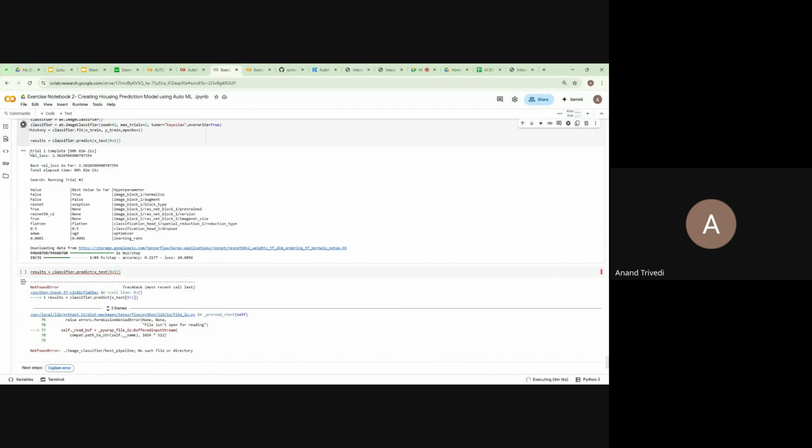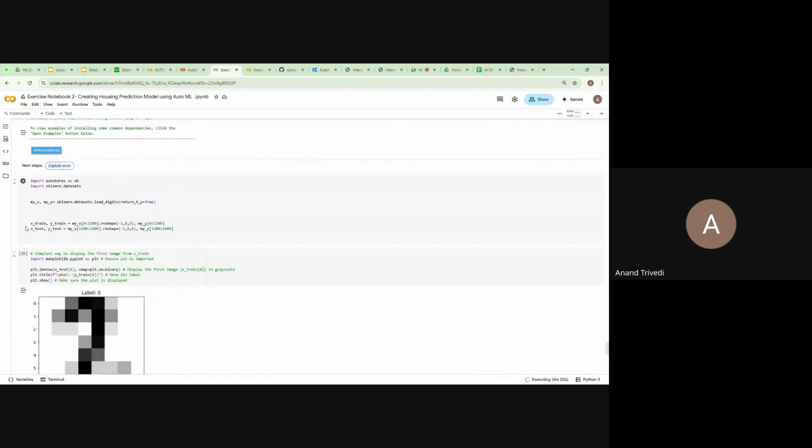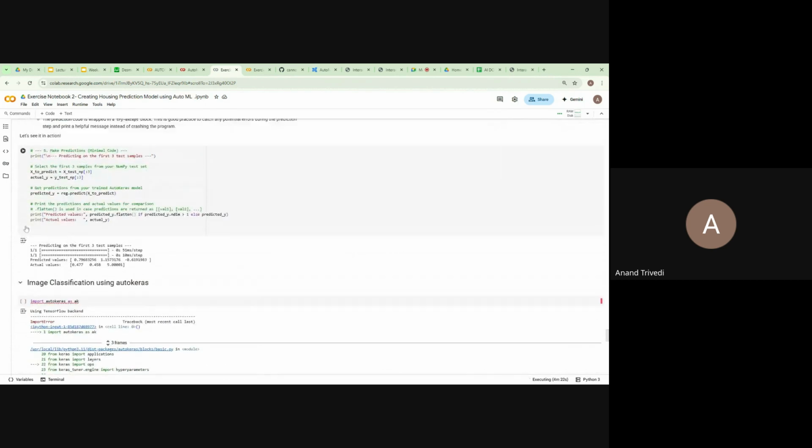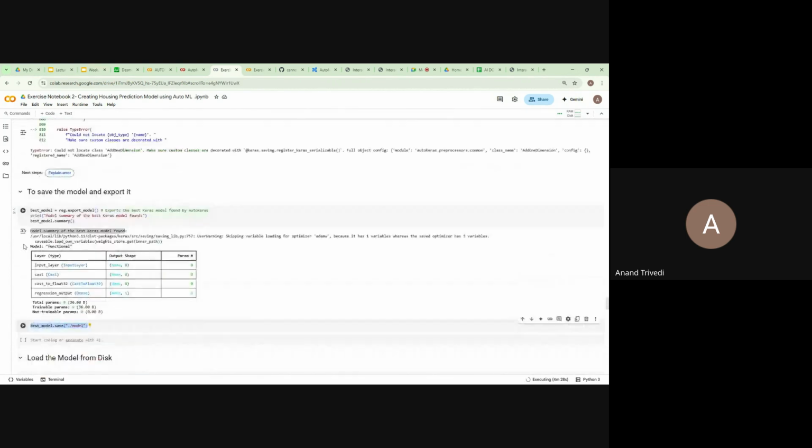Trial 1 has finished. Now, how do we save the model? We can simply go ahead. This is a one line function. Save. Now, best model, where did it come from? Whatever the regression variable we had, dot export model, right? And from here itself, I was showing the summary of the model.